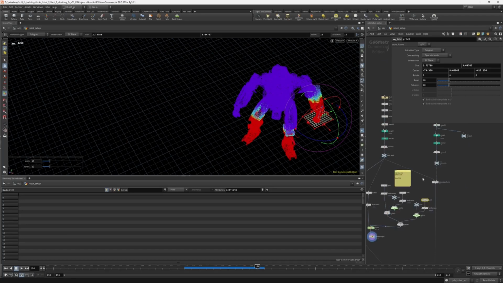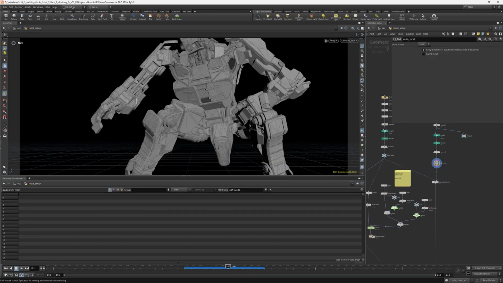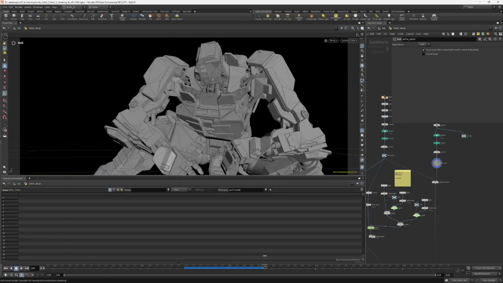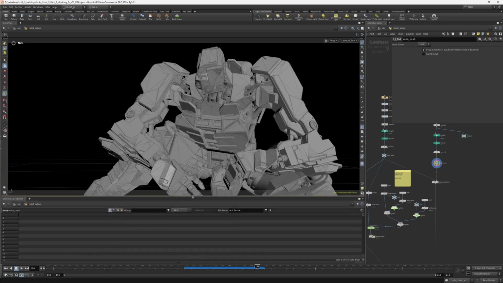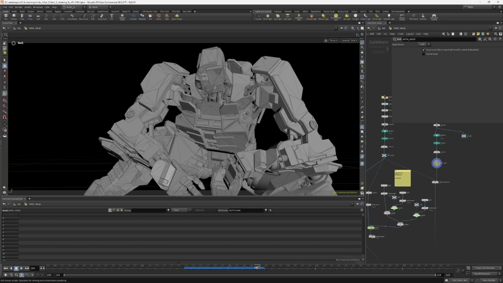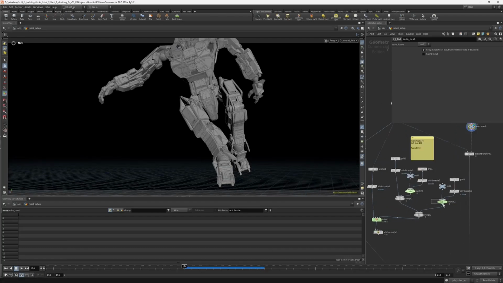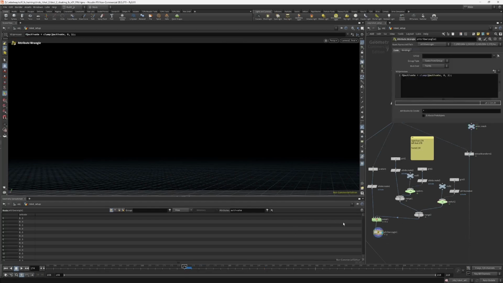So let's just double check this animation again. Look through the camera. As the character comes down, maybe, yeah, I think that's not too bad. His hand starts, almost just going through frame here, might be a good indication to start that transition. So we can do 184. And let's just switch this to 183 because it's going to switch on the next frame. Let's just view this output again.